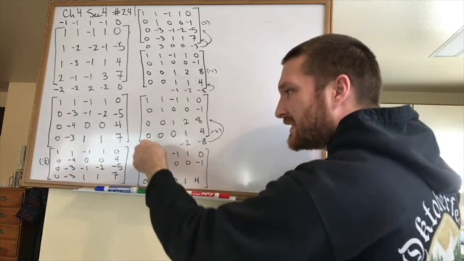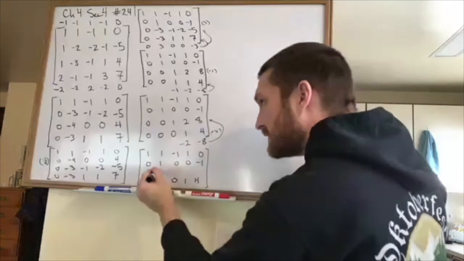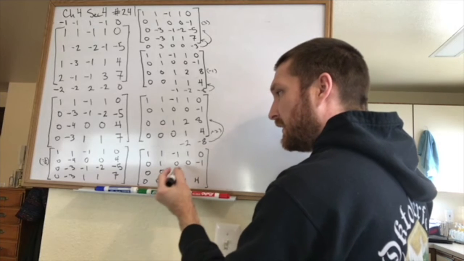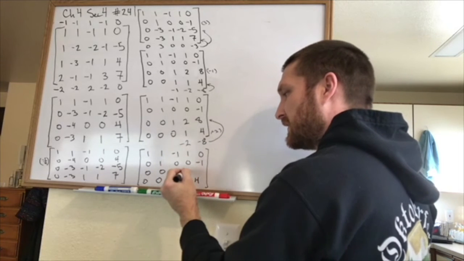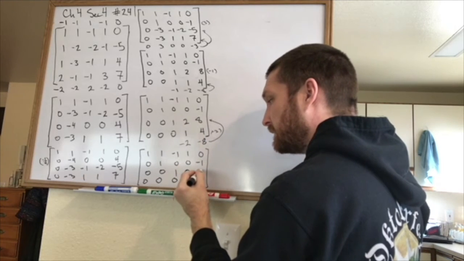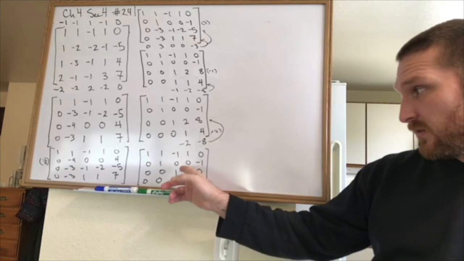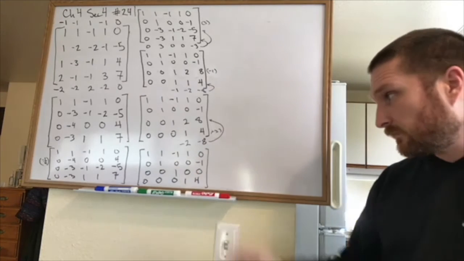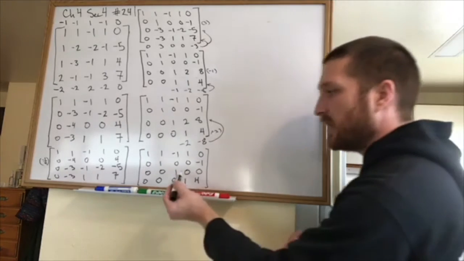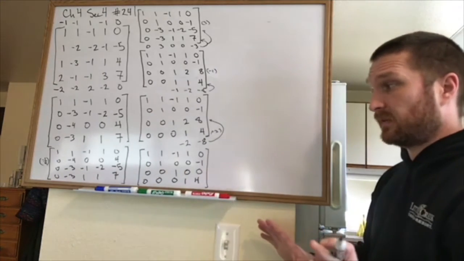I'm not worried about the 0. 0 and 0 give me a 0. This 0 and 0 give me a 0. 0 and 1 stays 1. Now the -2 and the 2 give me a 0, just like I want. -8 and 8 give me a 0. Oh, it looks like we have another case where one of our variables is a 0, right? Because if this is w, x, y, it tells me that y is equal to 0 right there. So that's perfectly fine. We could do that.